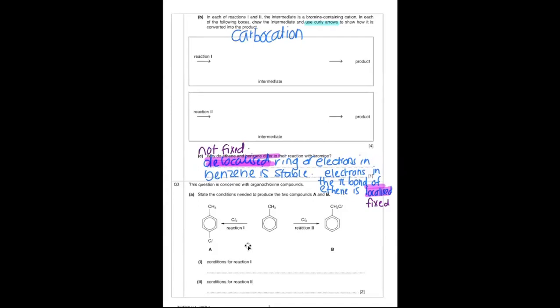Last one is nitrobenzene. Again, nothing difficult. Nitrobenzene is when you attach a nitro group, NO2. Go to your notes to find nitration, the conditions and the reagents of nitration. Okay. And then the nitration of benzene is a two-step reaction. Identify the cation A. So you have to look at the mechanism of nitration. Cation A is your electrophile.